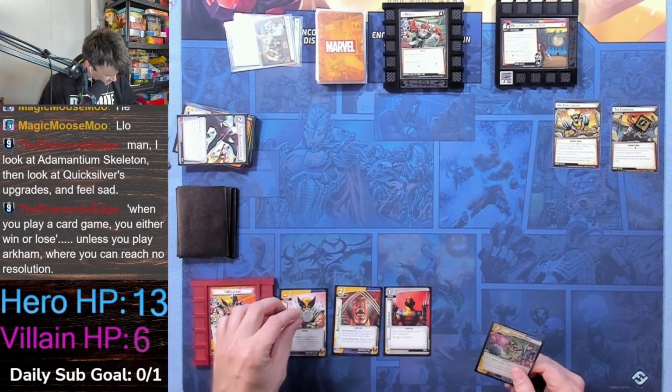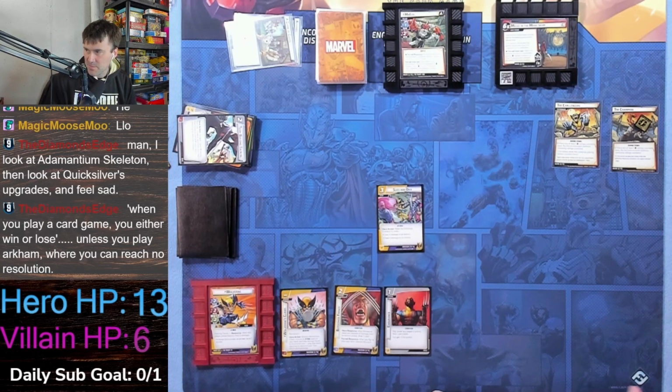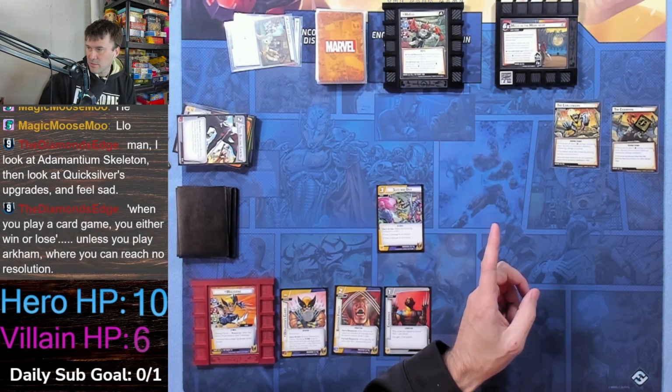All right, exhaust Wolverine's claws. I'm going to do that. Choose an attack, and we'll take the 3 damage. 1, 2, 3. So we're back down to 10. We're going to deal 3 damage to MaGog. 1, 2, 3. And then 3 damage to MaGog.